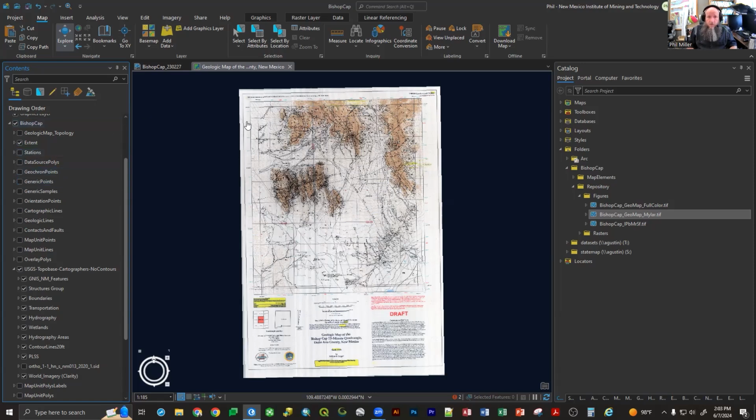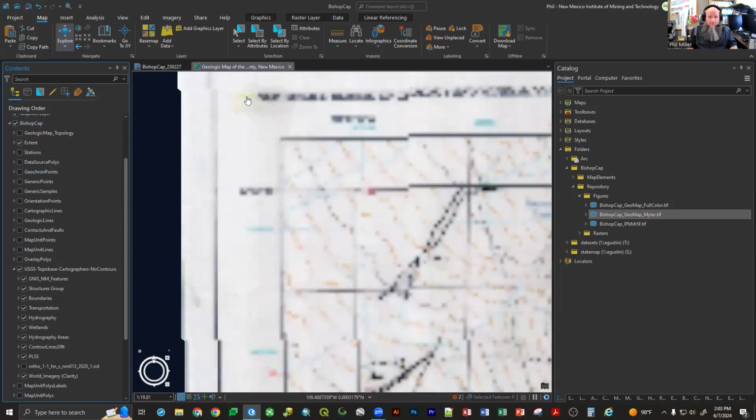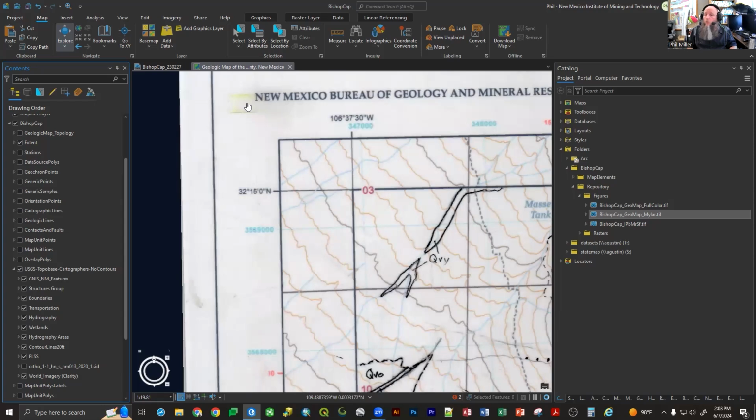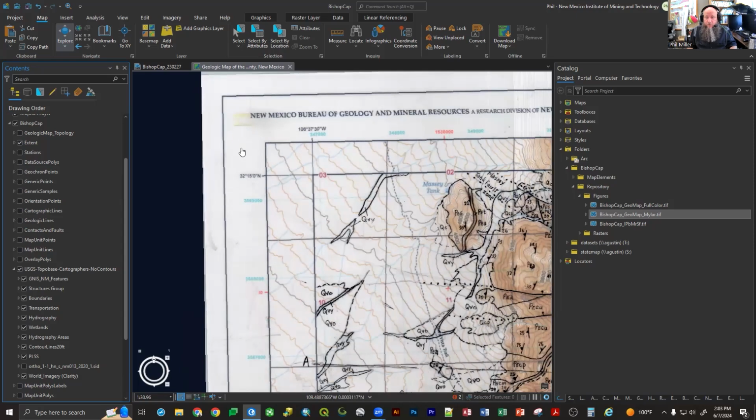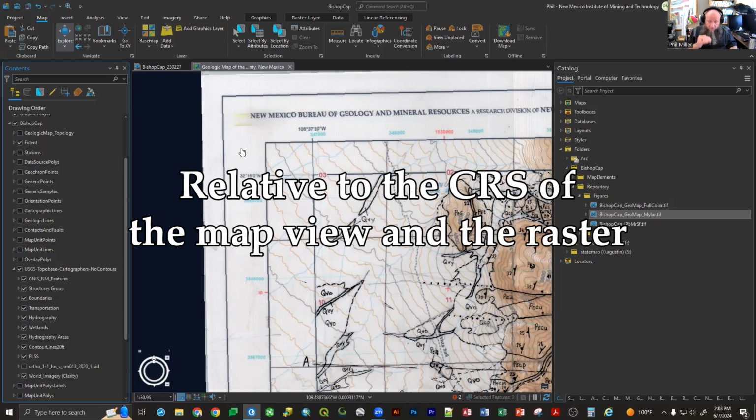The first target on this map is the fact that we have multiple coordinates that we could use. I've got latitude, longitude. I've also got 10,000 foot ticks in a New Mexico state plane coordinate system, as well as the UTM, the Universal Transverse Mercator coordinates. We can use all of these to place this image on those coordinates.